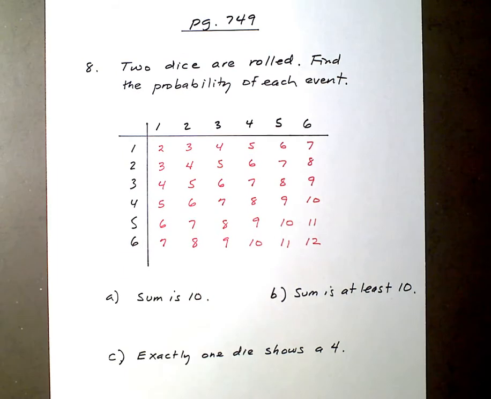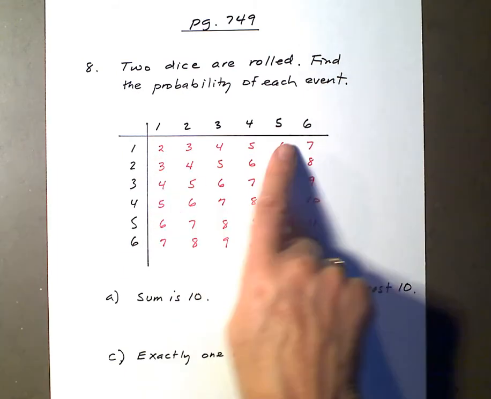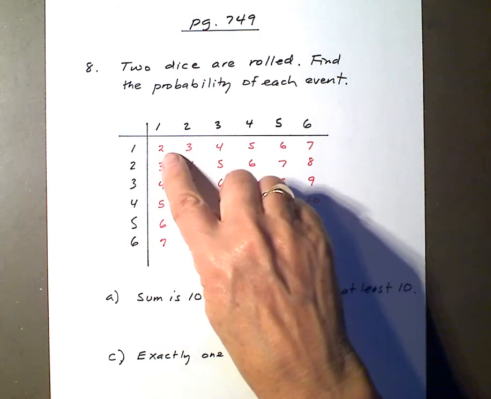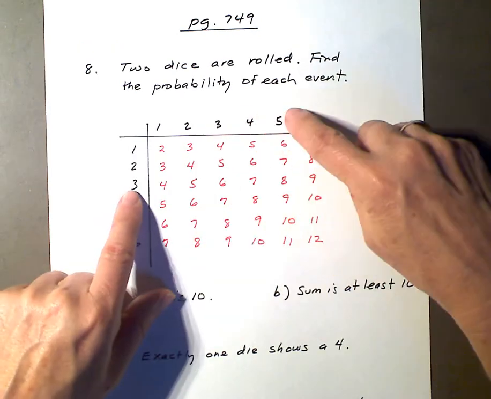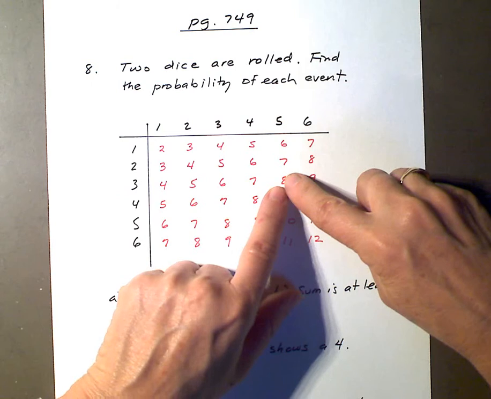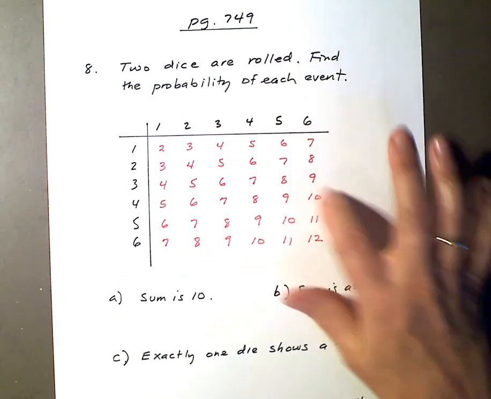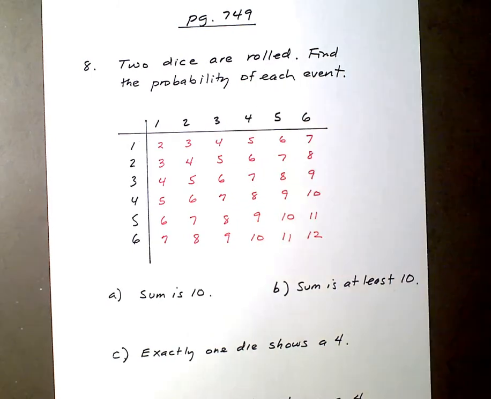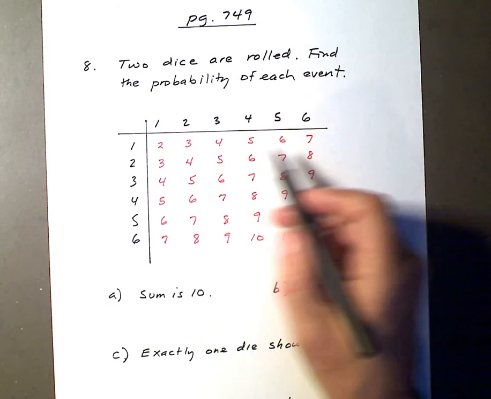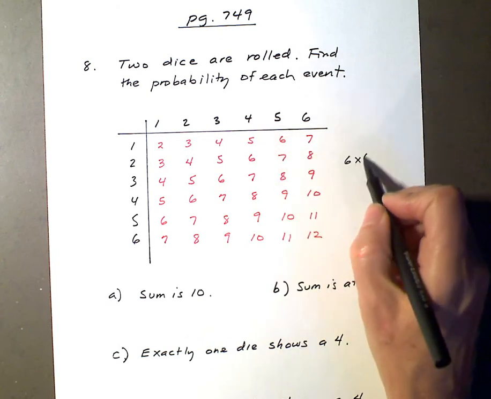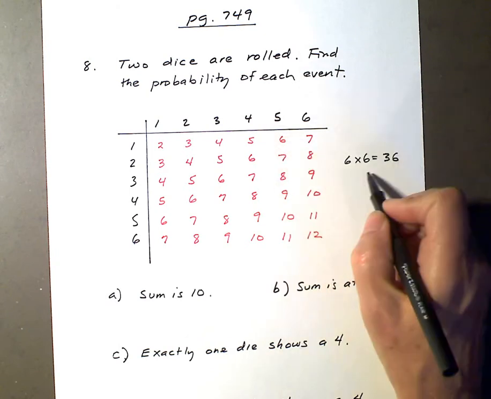And then when you toss the 2 of them, you have all of these combinations of the sums. So you just add the intersections, like 3 and 5, the sum is 8, etc. And then you can see the diagonal patterns and the vertical and horizontal patterns in this table of sums. Altogether, there are 6 times 6, or 36 possible sums of 2 dice.